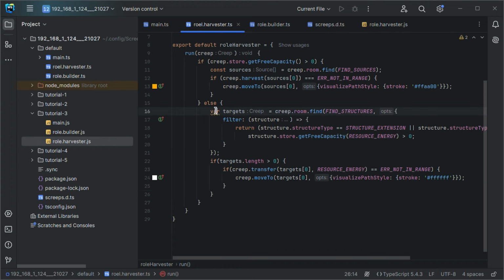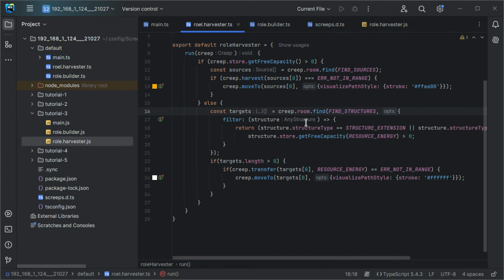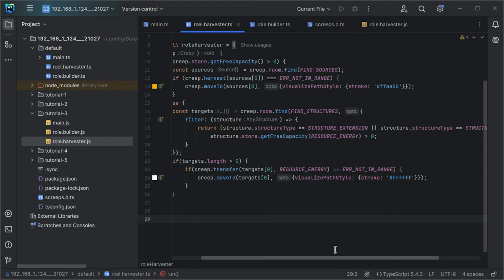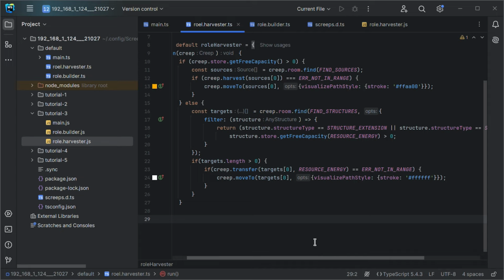Alright, so we'll change that to constant targets equals creep.room.find structures. Structure is equal to structure extension or spawn, and structure.store.getFreeCapacity is greater than 0. So that is our targets, and if targets.length is greater than 0, head to the first target and transfer the energy. If it's not in range, we move to it with a visual path on the map. Cool. Nice. That's tutorial 3 done.